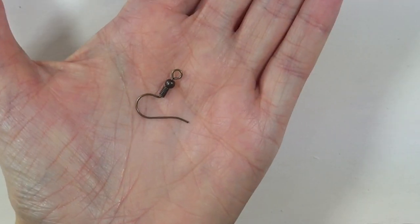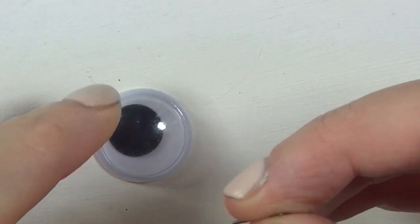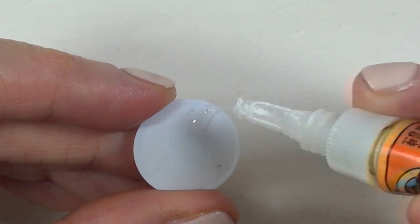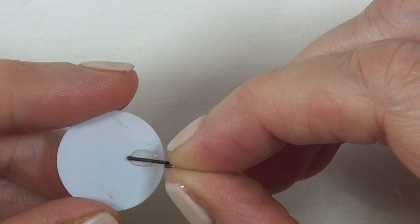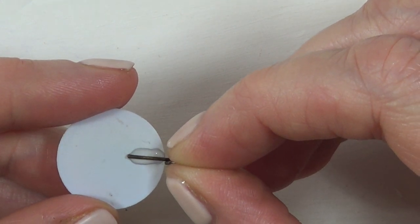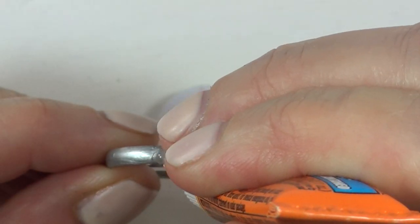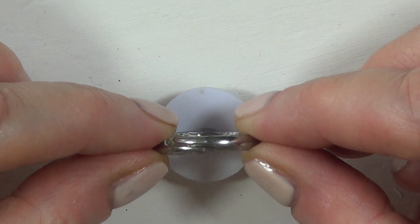double chain necklaces. I need to make my eyeball into a charm, and so for that we need an eye pin. But because I didn't have an eye pin, I'm just going to be using this ear wire — I'm going to cut that part of the ear wire and glue it with my super glue. As for the ring, pretty self-explanatory — I'm just going to be using this old ring that I had around the house and gluing it with some super glue.